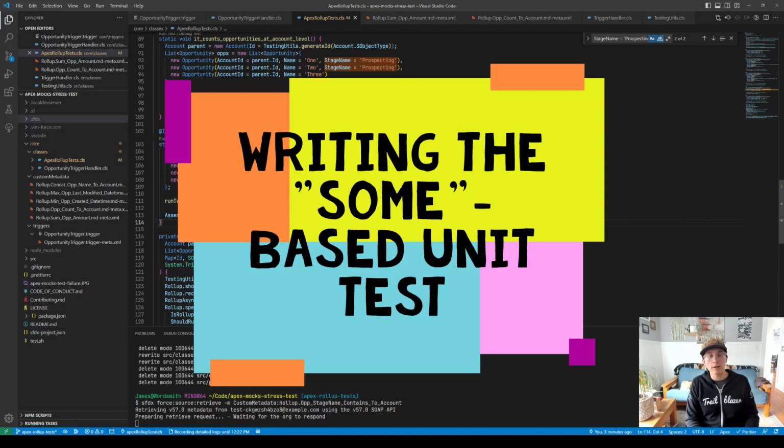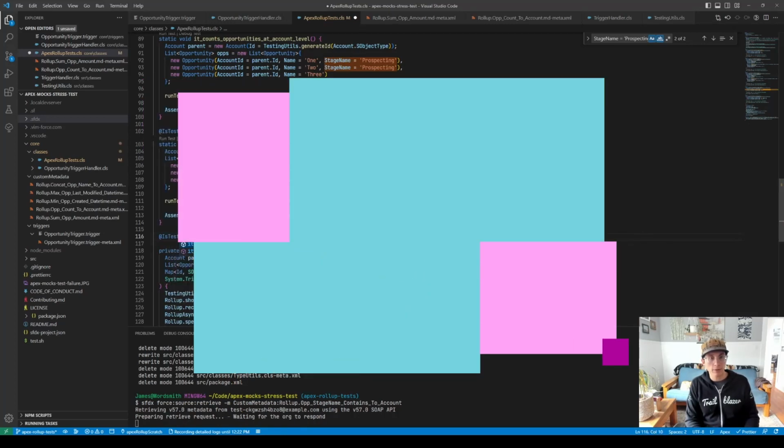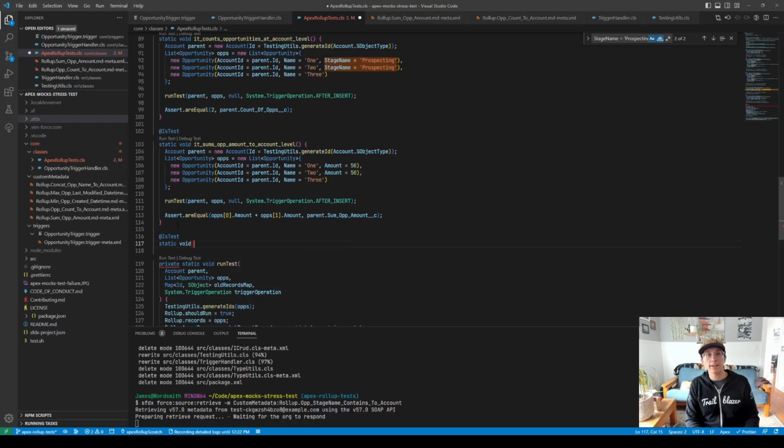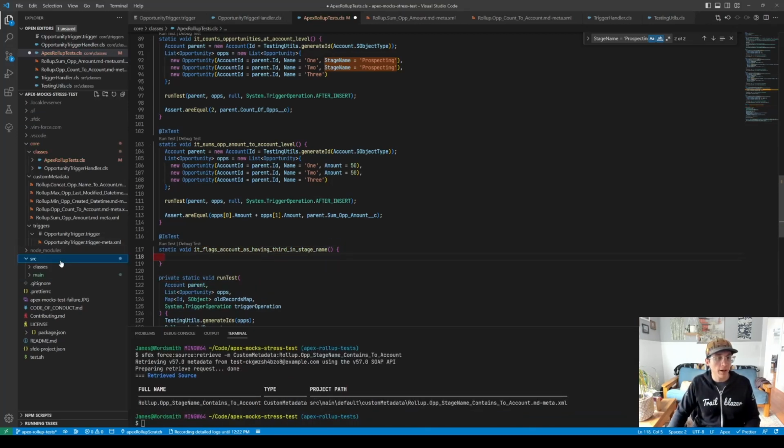In the meantime, we can start by writing the unit test for this one and validating that it's set up properly. So this is it flags account as having third in the stage name. I'm going to move this record over to where I've kept my other custom metadata records.